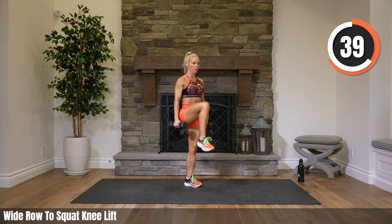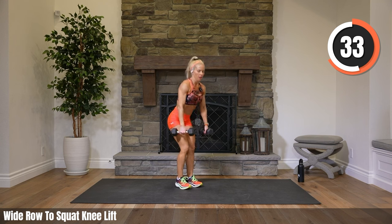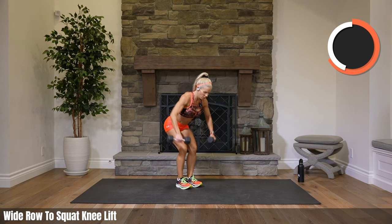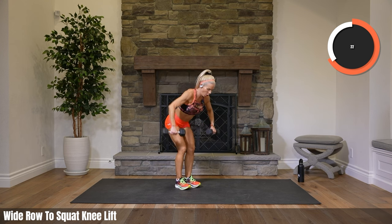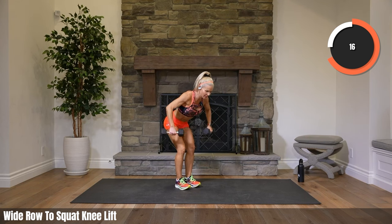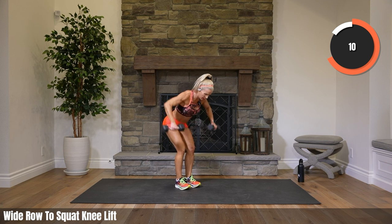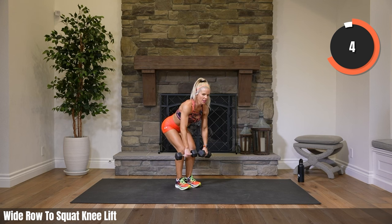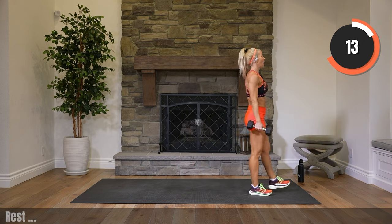All right, bring those elbows up. Squeeze them together at the center. Palms face back on the row. 10 seconds till we hold that row. 5, 3, 2, hold that row. Elbows come out wide and then they squeeze up together toward the center of your back. 10 seconds. You gotta see. 3, 2, rest.